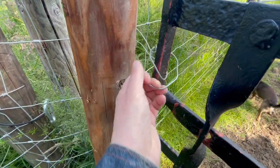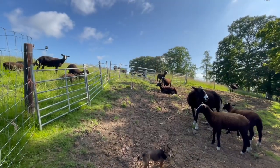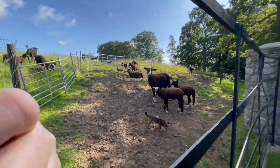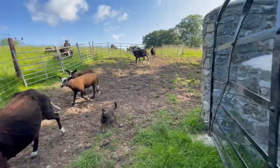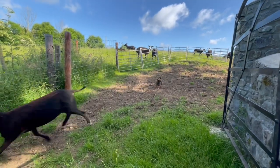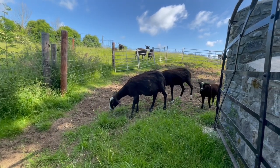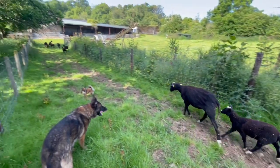So I've got to untangle this. I better use two hands. They're all going to jump up and stampede down here, but there's not much for them to go to that's new, other than the laneway. But just watch, when I open the gate, they're going to think there's something new happening. But there's not. Look at that. They all think something exciting's happening. Isn't that right, little bit? Nothing exciting new. It's only the laneway's open.